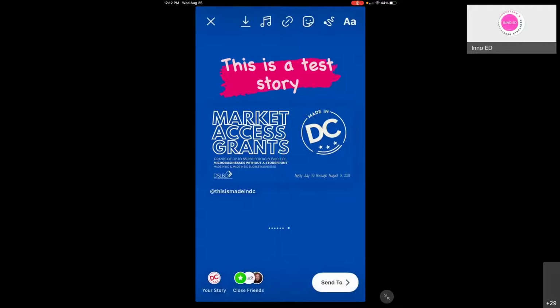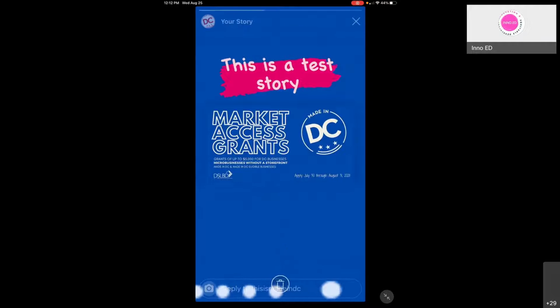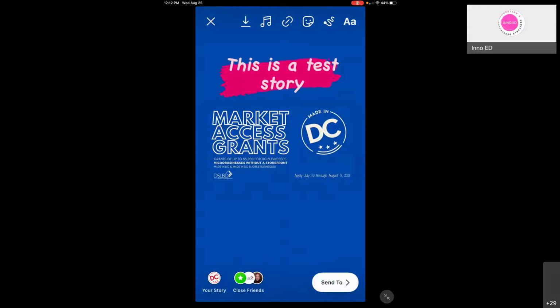I can now drag it and make it much, much bigger, and suddenly I'm in a space where you can no longer see that tag at the bottom. I still want to tag who's in it because I don't want to be stealing someone's content. You definitely want to tag them. But now I can put that tag somewhere else so that it was in a more attractive place that I like a little bit differently. So as you think about building a story, you can use a lot of the tools that are currently in Instagram to build very interesting stories.